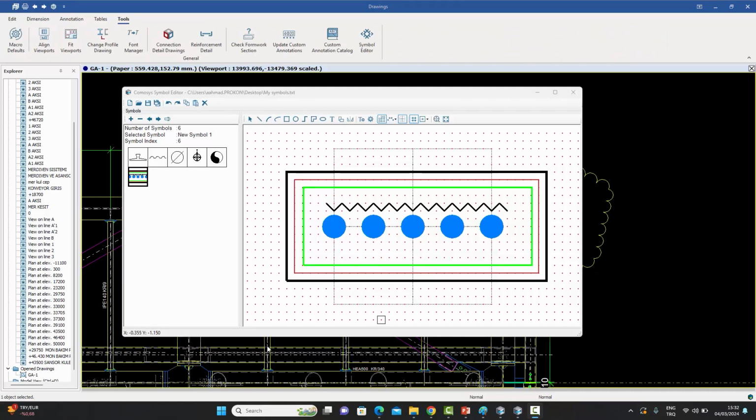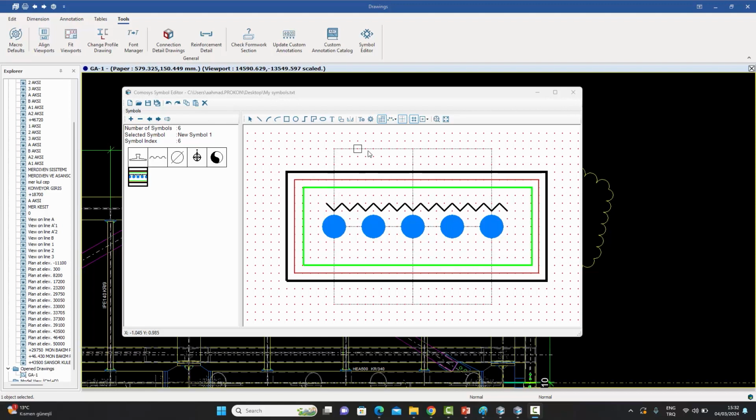One last thing I would like to mention is that, as I said in the beginning, there's a boundary over here inside which you need to create your symbol, but it does not stop you from creating a symbol which goes outside this boundary, as you're seeing on your screen right now. It'll basically just take the whole thing and draw it when you actually insert it in your file.